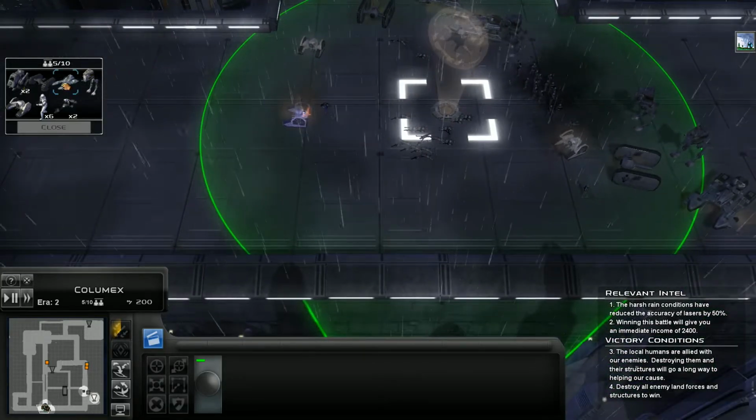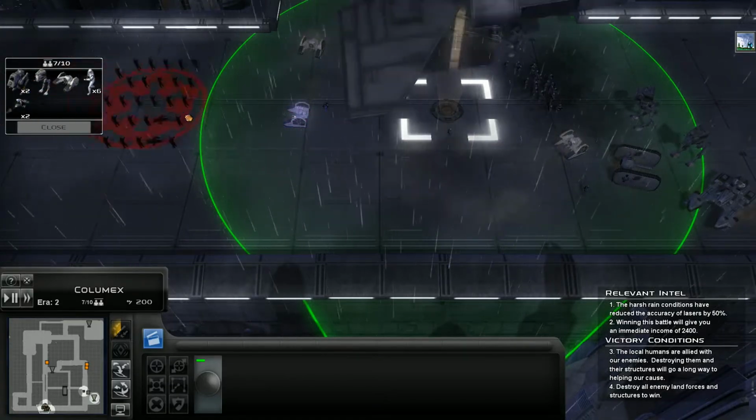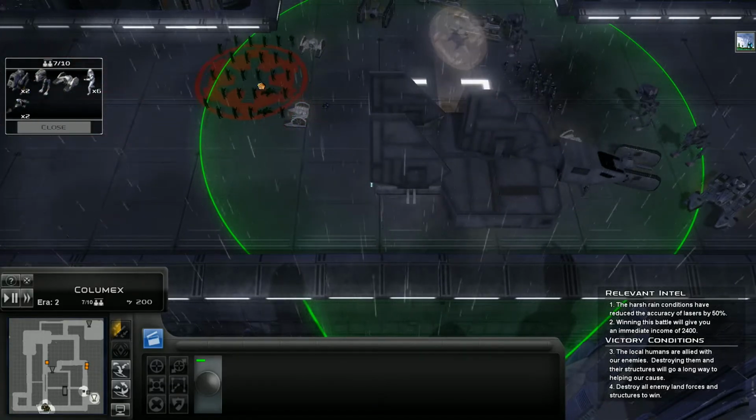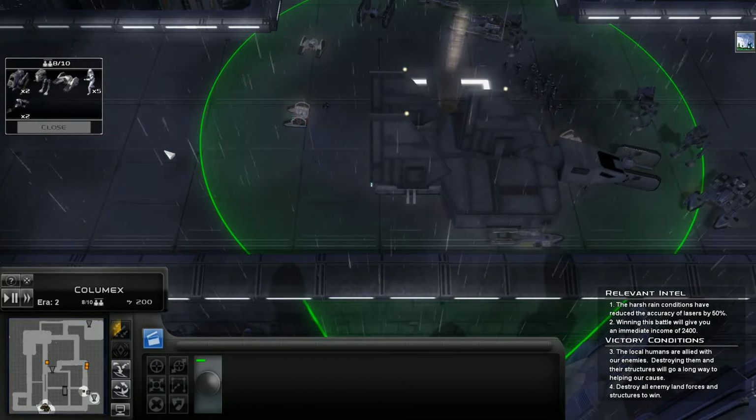Okay, we've captured that. We definitely, if they're going to have pod walkers around, do want heavier vehicles, so let's bring a bunch of that down. And I think another squad of infantry wouldn't hurt, if I can find a spot to drop them in. There we go.